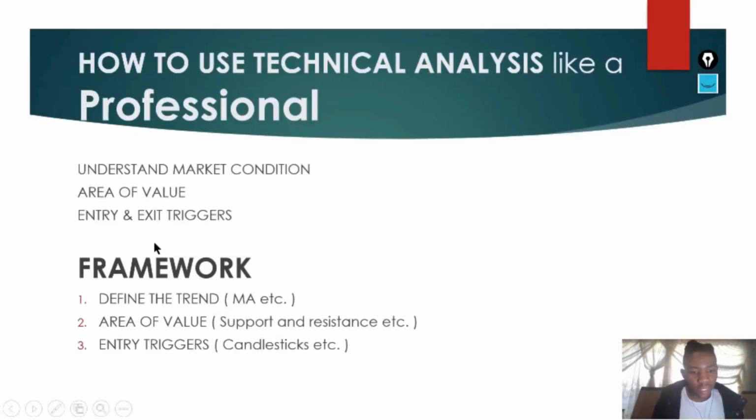So now it helps us define the trend. Like we saw with the MA, we know that the trend was now moving from a bullish trend to now a bearish trend. The area of value, we can see now it was acting as a nice support. It was supporting the trend. So now we're supporting the downtrend. So an entry trigger is, I can use an entry trigger of some sort, because if I have a candlestick that's being formed there, I would also still enter, because that's what we use as our entry level.